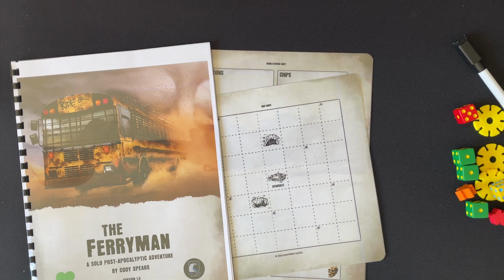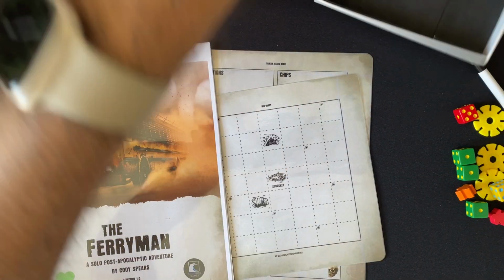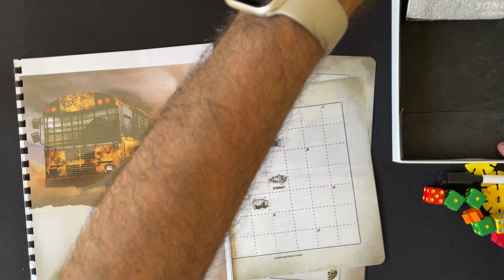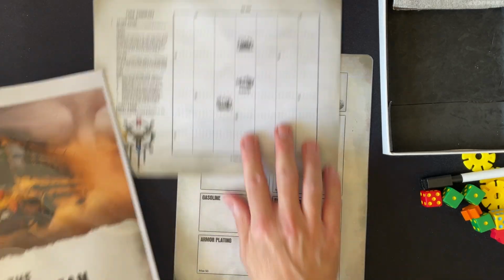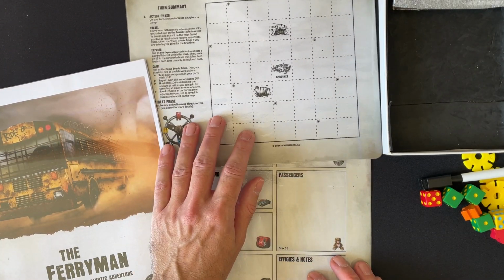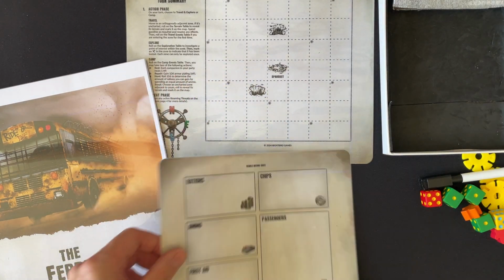With these kinds of games, it's often easier to see how it plays. I'm going to go from the very beginning and see how we go. So I've got my dice tower here, which I will use as necessary. I'll put my map up there, and I'll try not to knock that over too much.